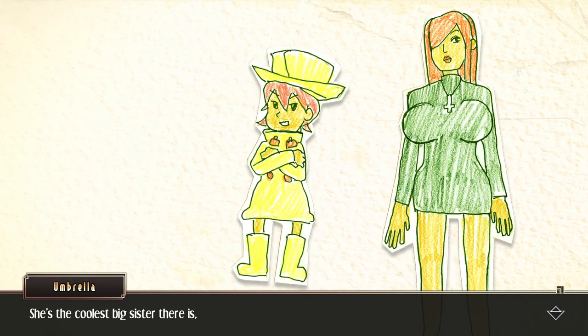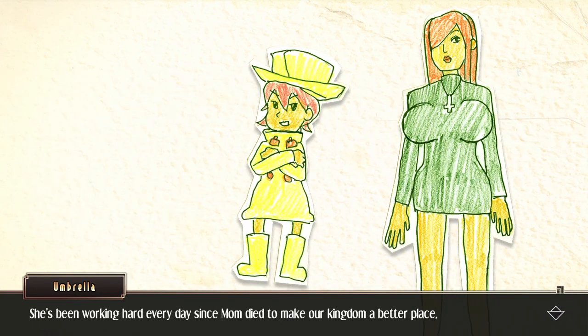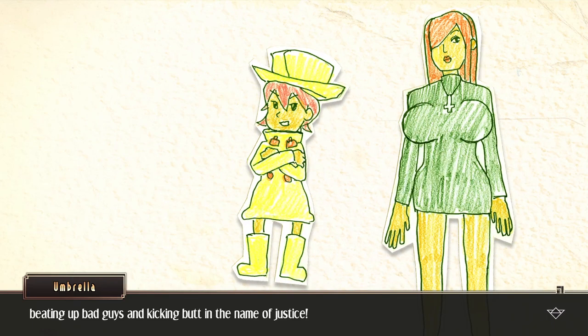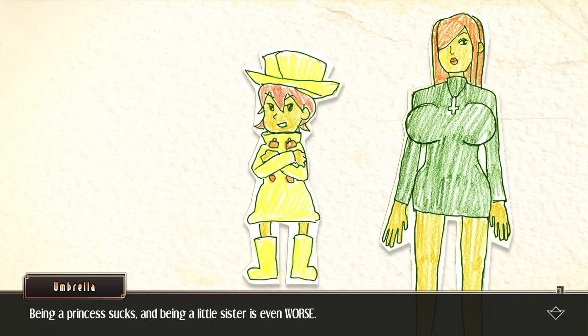Yeah, that's her, all right. She's the coolest big sister there is, but she's also a big jerk who never lets me have any fun. She's been working hard every day since mom died to make Kingdom a better place, beating up bad guys and kicking butt in the name of justice. Isn't that awesome? So how come she didn't let me come with her? I want to kick butt in the name of justice too. Being a princess sucks and being a little sister is even worse.